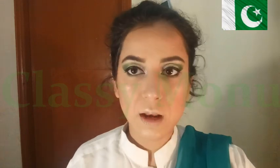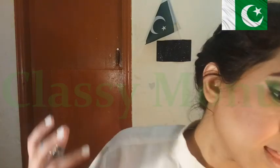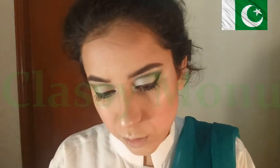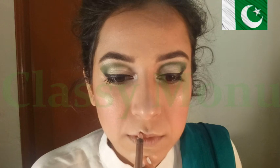Alright, so I think now it looks all natural, and I'm gonna put some good lip liner and then a light lipstick, light color shade, because I don't want my lips to look so bold, because I already have bold makeup on my eyes. So now I'm gonna put some on my lips. I'm putting this dark maroon color. I don't know what it is. I don't know its color name. Alright, so I'm putting this maroon lip liner on my lips.